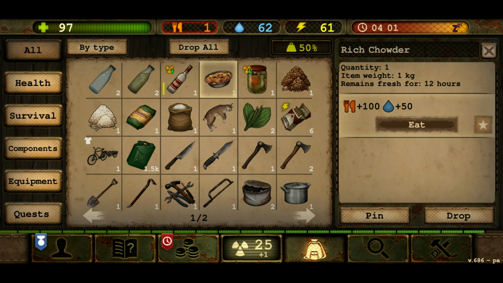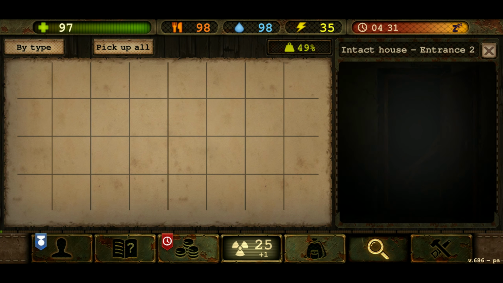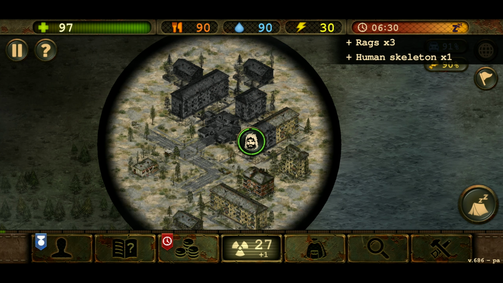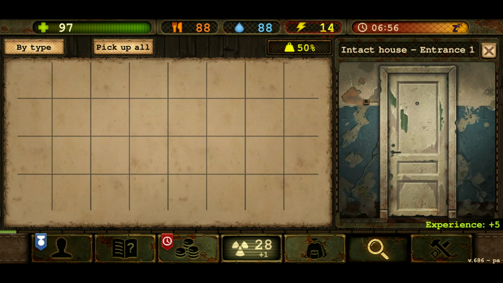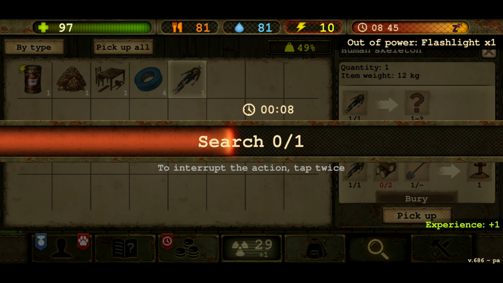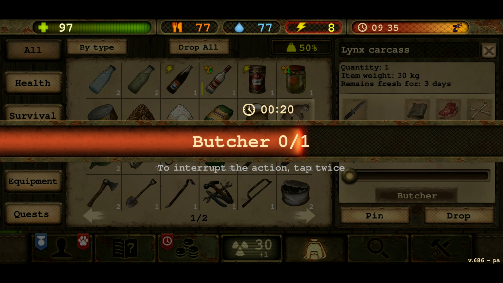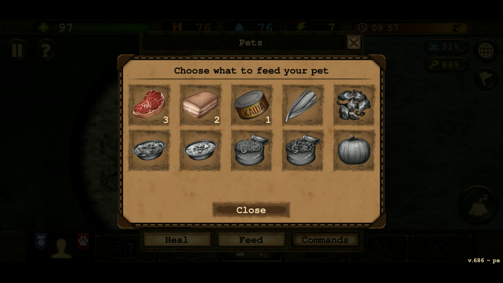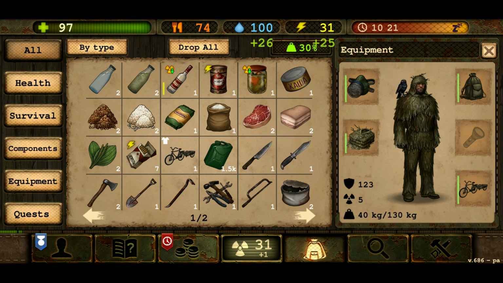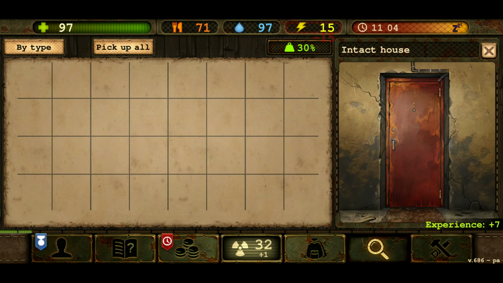Okay, we are hungry. Eat that. Alright, let's see. Pepsi? I want some Pepsi. Okay, we can just keep on searching. Ooh, we're getting coffee. Okay, I need to butcher this so I can feed my pet, because he is wounded. There we go. Drink some Pepsi. Nope, not gonna search that ruin. It didn't have any tin can.